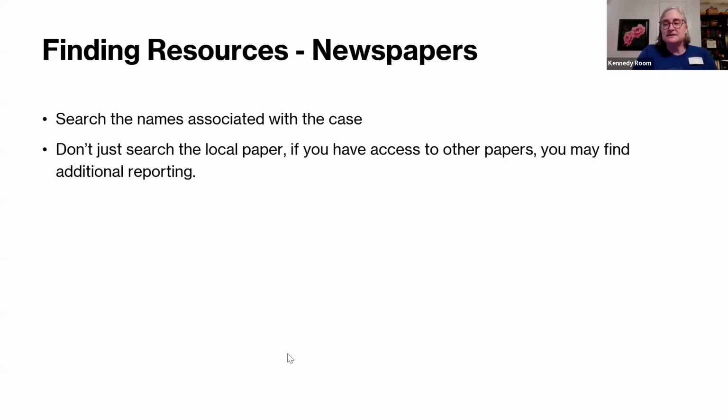Various newspaper databases are held by libraries. If you have Ancestry, you can get newspapers.com there. We have Newsbank newspapers. There are quite a few other places that cover newspapers. Chronicling America is another one through the Library of Congress, especially if you're looking at earlier papers, early part of the 20th century and before. So those are just some places to find newspapers.